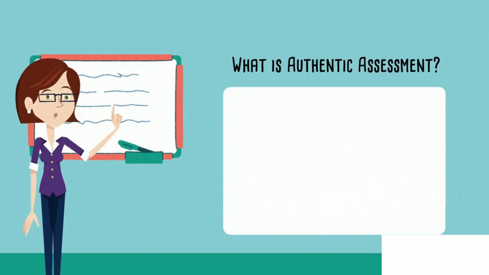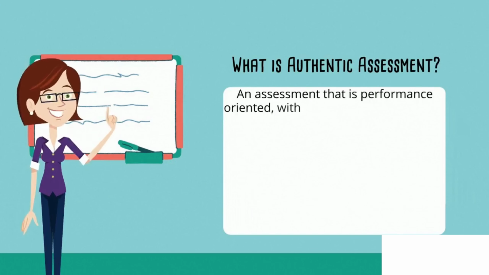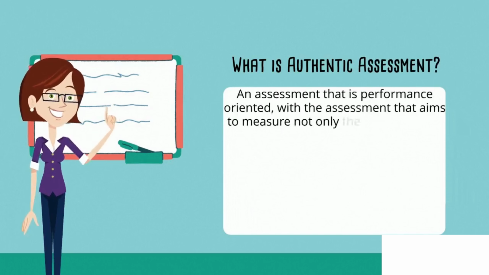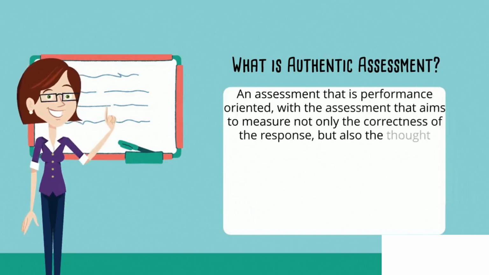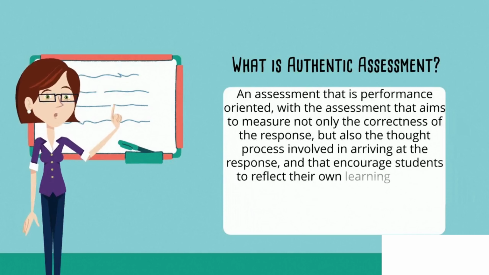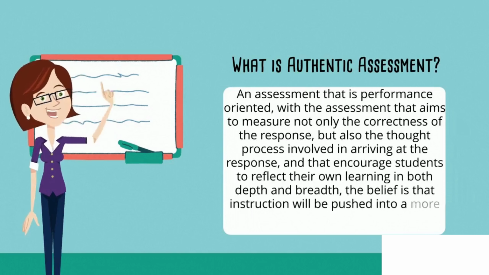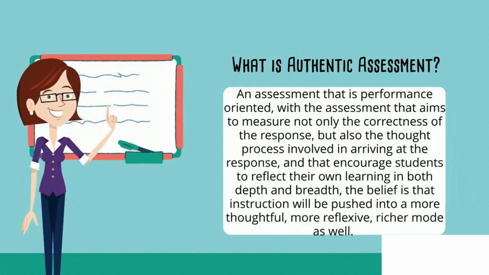What is authentic assessment? An authentic assessment is performance-oriented. It aims to measure not only the correctness of the response but also the process involved in arriving at the response, and it encourages students to reflect on their own learning in both depth and breadth. The belief is that instruction will be pushed into a more truthful, more reflective, richer mode as well.